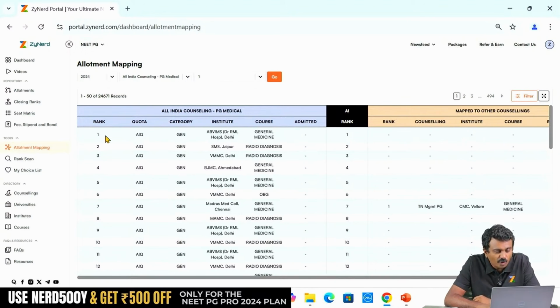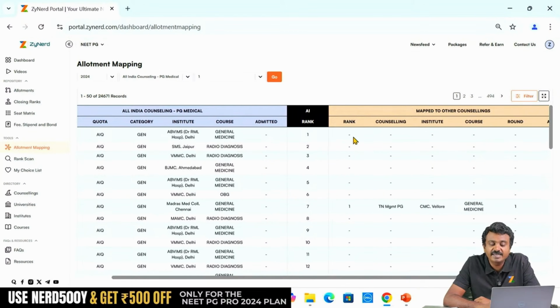So here, what we are saying is I am looking at rank 1. I want to look at what rank 1's other options are. So I will be looking at this, and then on the right side I am looking at rank 1's details. Here I have my rank details of the individual, which is the primary counselling's rank. All India counselling has only All India rank, therefore this is rank 1. If it is a state counselling, there might be a state rank, we will take you through that. Now All India rank 1, the All India rank of the candidate is also 1, this counselling's rank is also 1. Mapped to other counsellings.